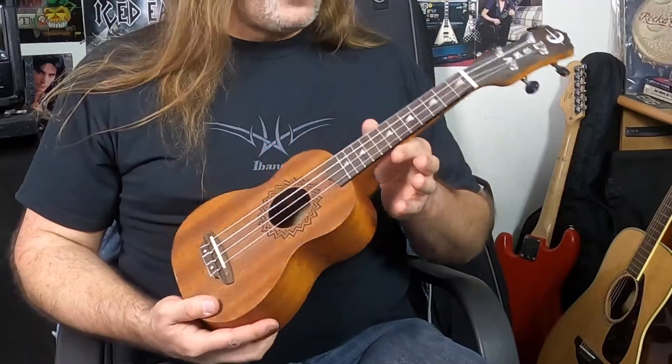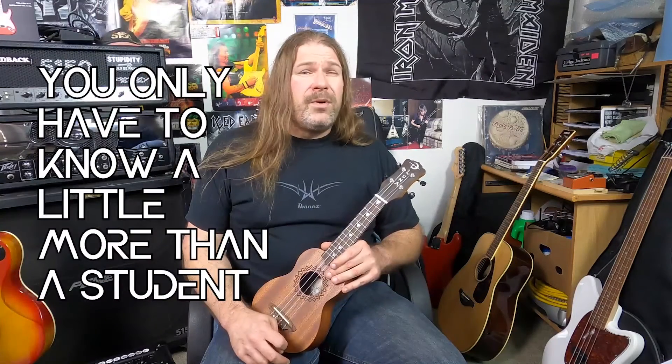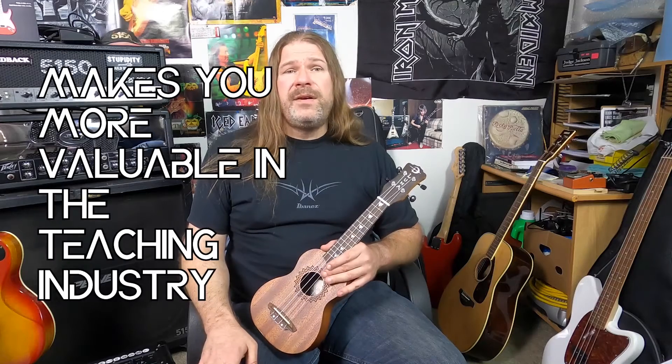You have to spend a little money, but this ukulele literally cost me 40-something dollars. I haven't got any private uke students yet, but at some point I might, so it's good to have around. My bass cost me less than 200 bucks, and I already had an amp I could plug into. You only have to know a little bit more than the student to keep ahead of them, just enough so they can progress every week — just follow the book. And if you need to, check out YouTube to get a basic understanding of how to play something. All of this makes you more valuable to yourself: you have more earning power, you can get more students, and you're more valuable in the environment where you work.